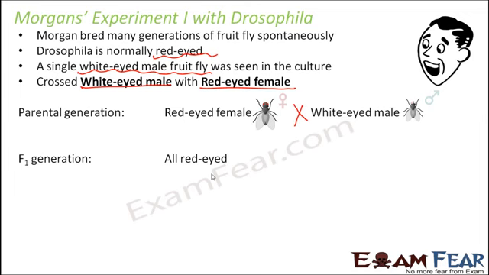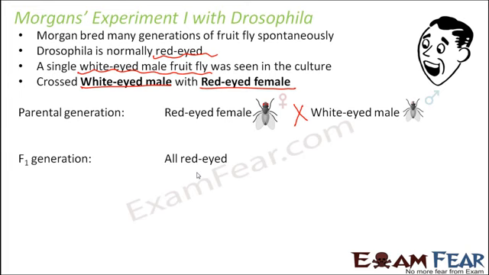So what did this prove? This proved that the red eye color is dominant over the white eye color, as per the Mendelian laws. It was quite surprising for Morgan, because he was also amongst those scientists who did not believe or who criticized Mendel's laws of inheritance. But when he himself found this, it was surprising that the F1 generation showed only one particular trait, and that trait was dominant over the other trait.